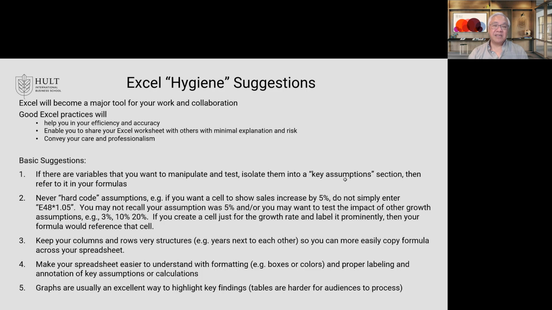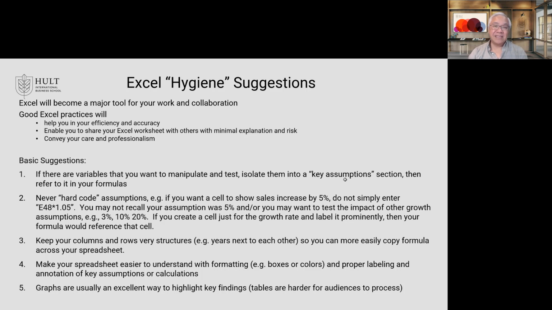So some of the suggestions that I call hygiene: if you have certain variables that you know you're going to manipulate, isolate them in a certain section. Let's call them key assumptions, and then refer to them in formulas. That makes very clear the structure of your model and also the levers that you want to push and pull inside that model.